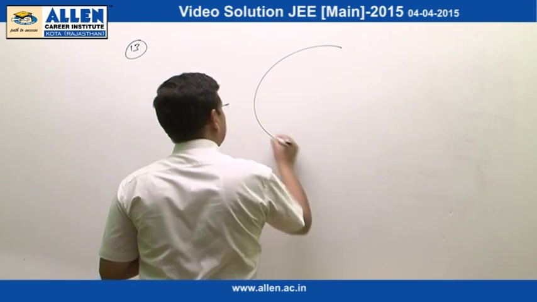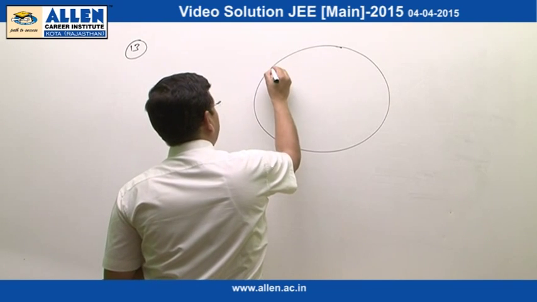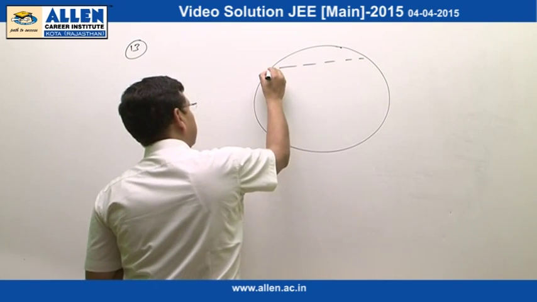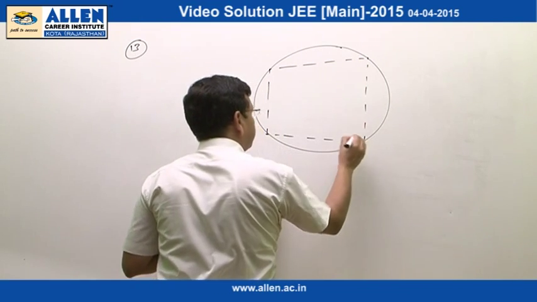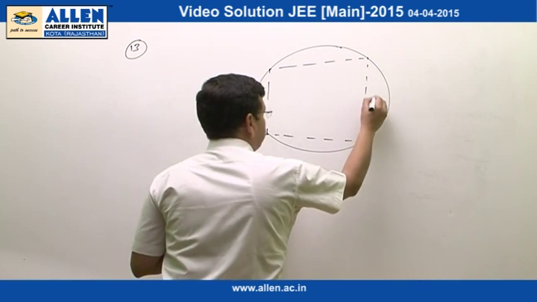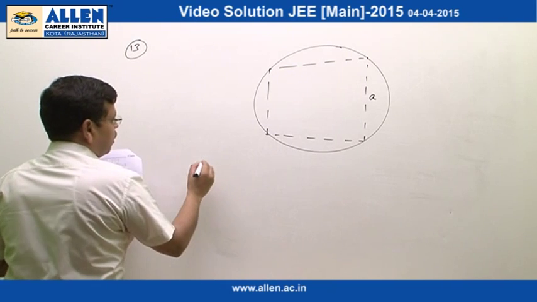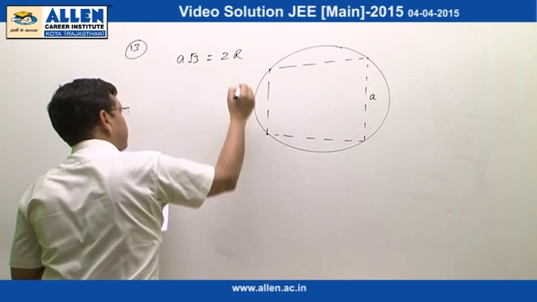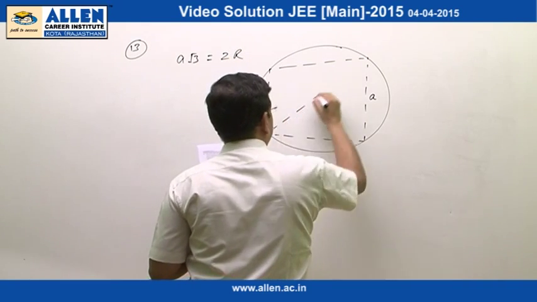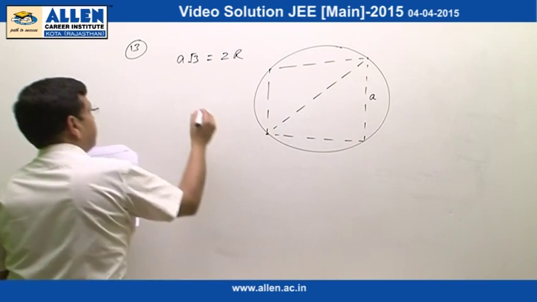Since we have to carve out a cube of maximum volume out of this sphere, this means that if the side of cube is A, then diagonal of cube should be equal to diameter of sphere.